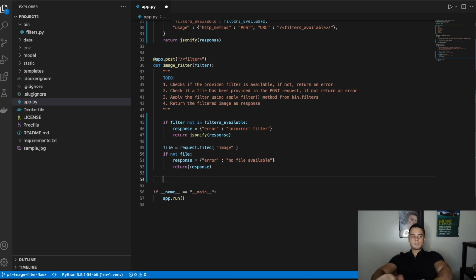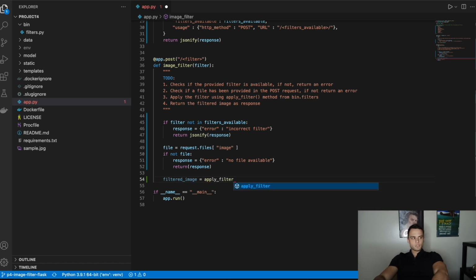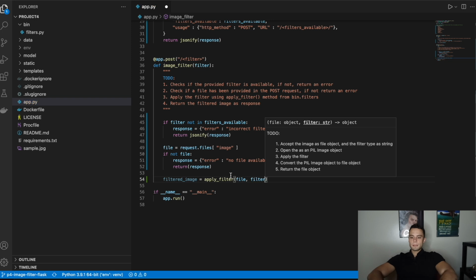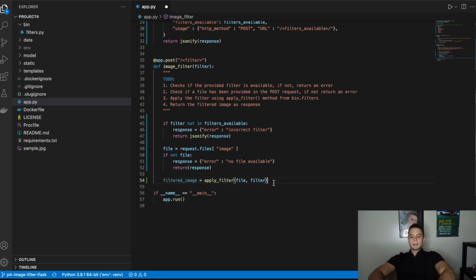And finally we can actually concentrate on actually getting the image. So let's write filtered image will be equal to apply filter, actually here let's write the brackets as this is a function. So apply filter, and to this function we will pass the file that we have, and also we will pass the filter. Okay, so by passing the file we apply actually the filter, the name of the filter. Obviously the name of the filter calls in the background all the methods from the filters library and applies them to the file. Okay, and this file, the returned file, will actually be stored in the filtered image.